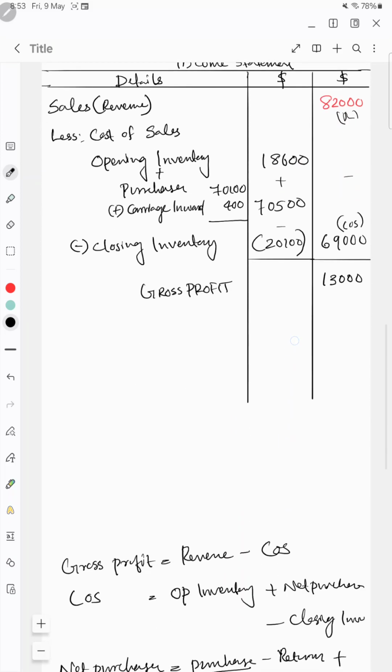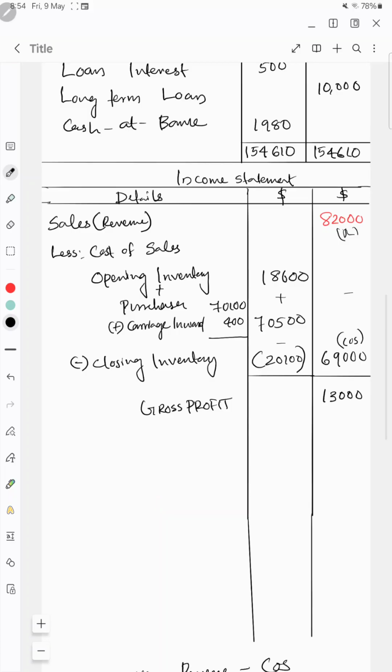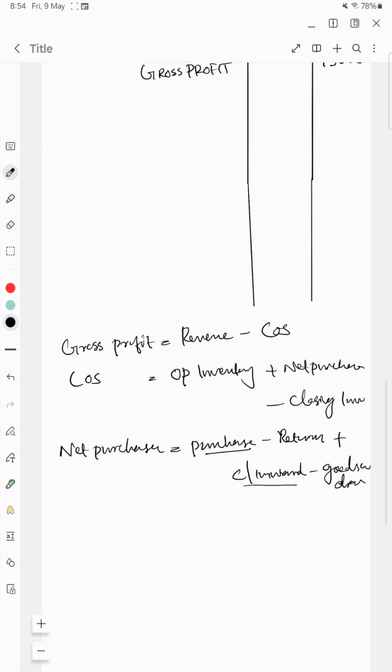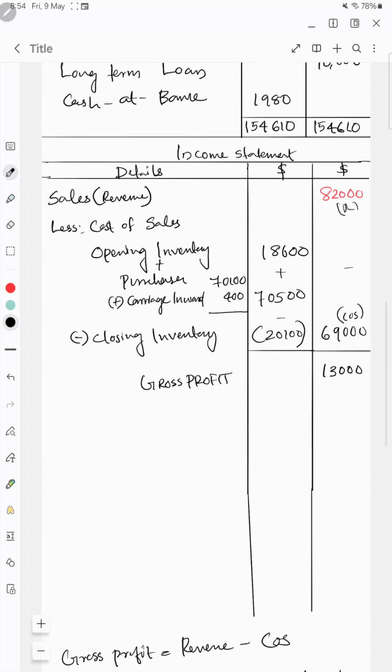So next part is calculation of net profit. Okay, so this is the first section. It's called trading section. Okay, trading section, only this much item will come. So all other items will be taken in your P&L account. So the next part is profit and loss account. The equation for profit calculation: net profit is equal to gross profit, which we got now, 13,000, plus other income minus other expenses. This is the equation. So we will start with the gross profit 13,000.